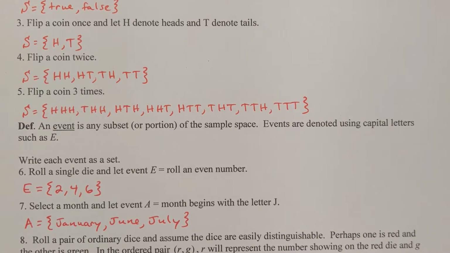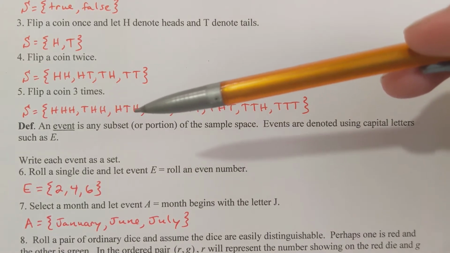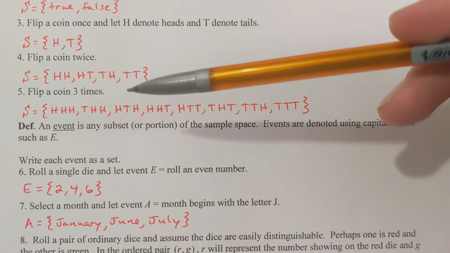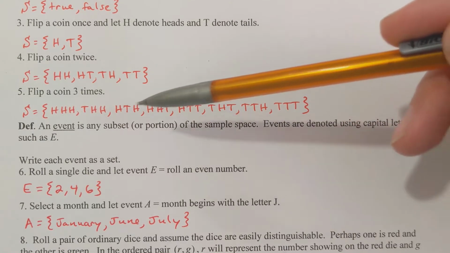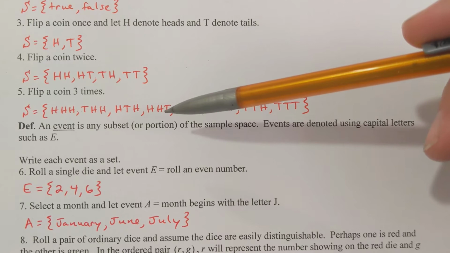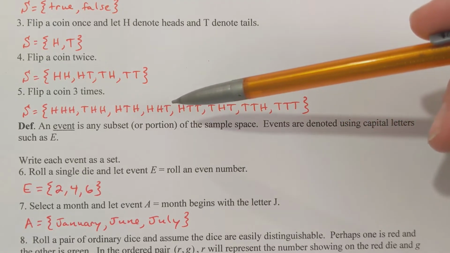What if I flip a coin 3 times? What are the results? Using set brackets, all 3 flips could be heads, or you get 1 tails. Now the 1 tails can come either first, second, or third, so I'd list 3 elements there. Tails, heads, heads, heads, tails, heads, or heads, heads, tails.